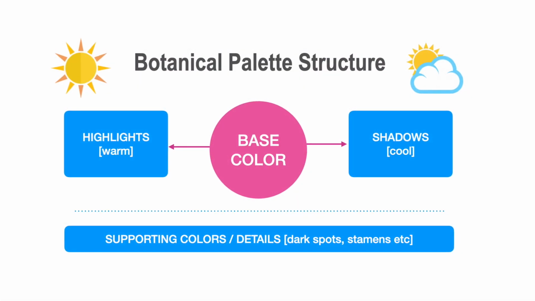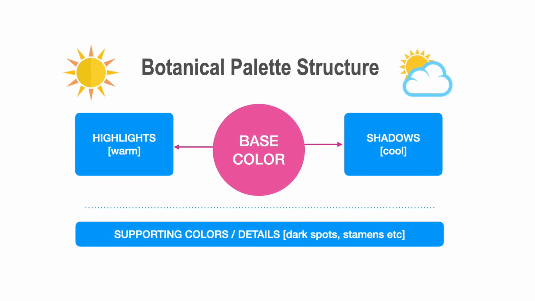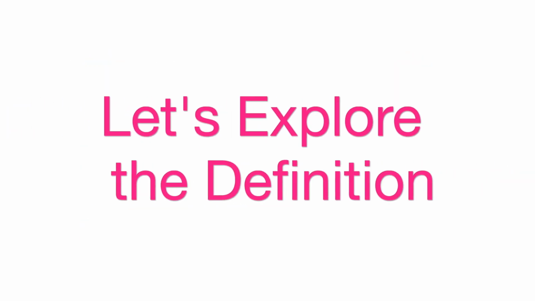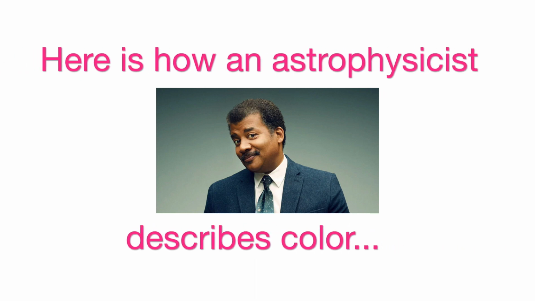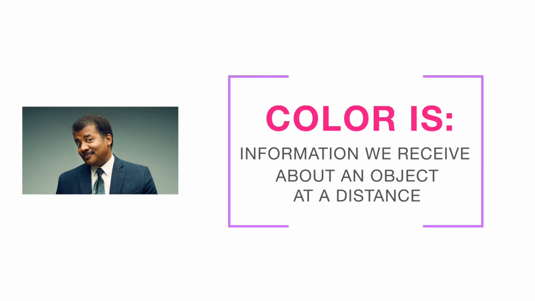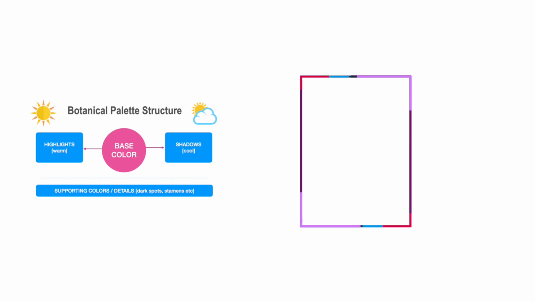but before I show you exactly what it means and how I do it, I wanted to make sure that we have a shared definition of color and the role it plays not just in art but in everyday life. Coincidentally, I just listened to famous American astrophysicist Neil deGrasse Tyson explain color science in one of his recent podcasts, and he defined color as information we receive about an object from a distance. I thought this is quite elegant and really explains what I try to capture in this diagram that has to do with painting and color choices.